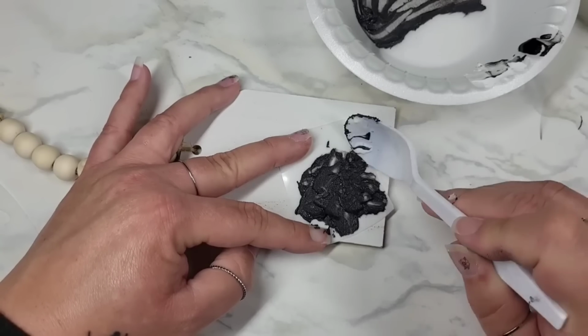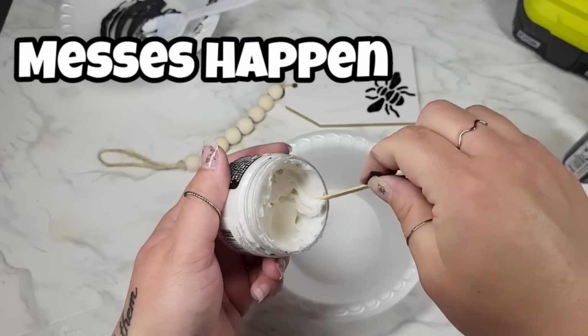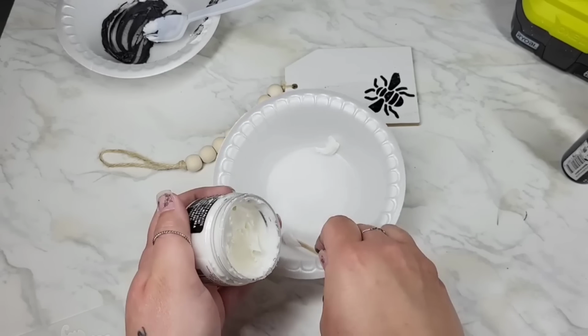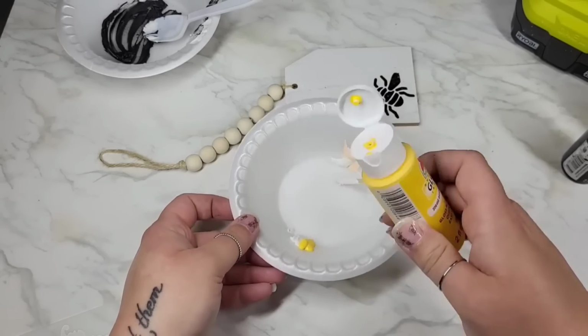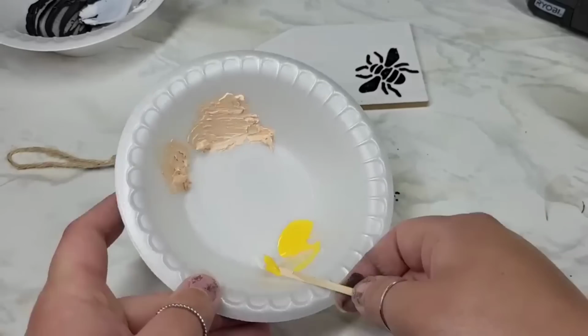I do recommend taping this down. Don't be a rebel like me and just hold it on there. Messes happen and mistakes are definitely made. I personally just wanted to try it out because this paste is fairly new to me and I love it. So I need to be able to give you guys my real opinion, and I can't do that if I don't try different things.